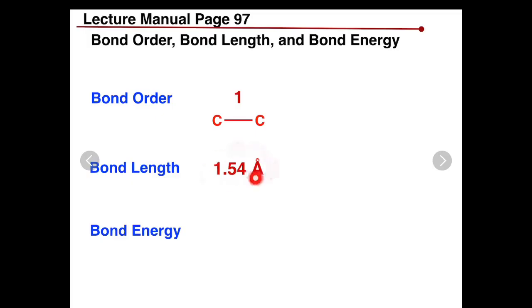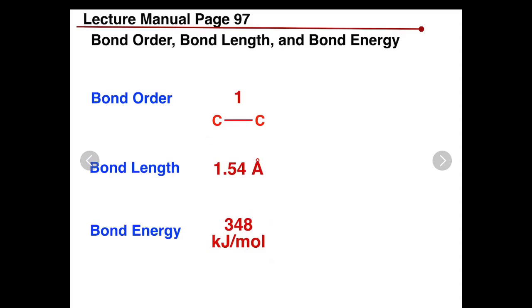This is what is experimentally reported. It's reported to be this length, and the bond energy describes the amount of energy that is required to break this bond. So if we want to break this carbon-carbon single bond, this is how much energy in kilojoules one mole of this bond would require.